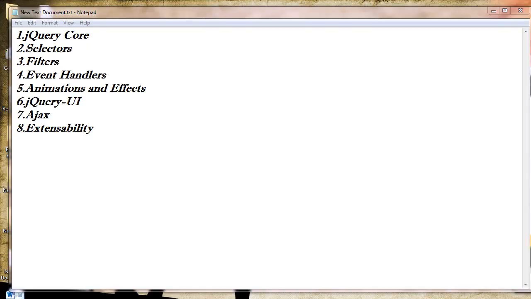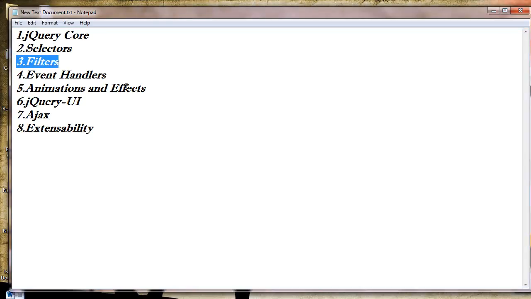Hello viewers, in our previous jQuery videos we have seen so many types of filters, what is the use of filters, how to use filters and the different types of filters. And here we are going to discuss one more topic for data manipulating. Already in previous videos I told that selectors can select data from the document. The data can be manipulated. That means how to use the data, how to retrieve that data, and how to edit or create it.